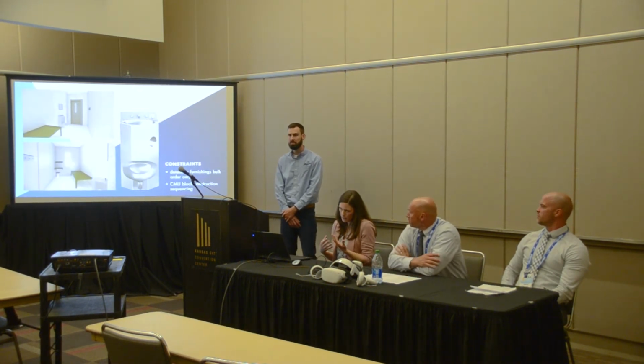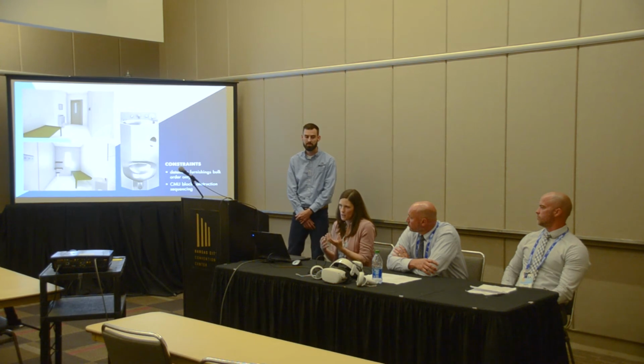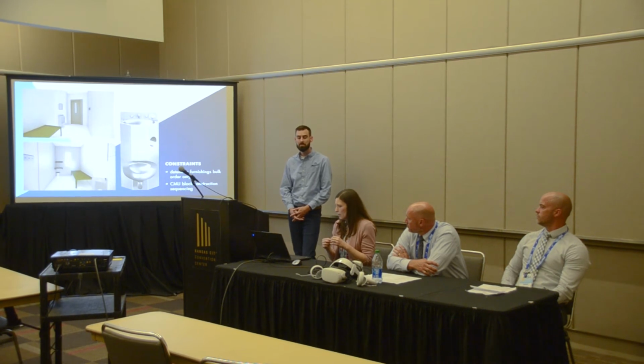So a mock-up is like a sample room of something you're going to have when you're finished. So for this project, we had to do a couple different cell mock-ups, one of a single cell, one of a double cell, and one of an ADA. So we basically just build a single one of these ahead of time, so that when we actually come to build 100 of them, we're not making the same mistake over and over. We built one, we've gone through it, we understand what we need in there and how it looks, and so we can gain some efficiencies with that.